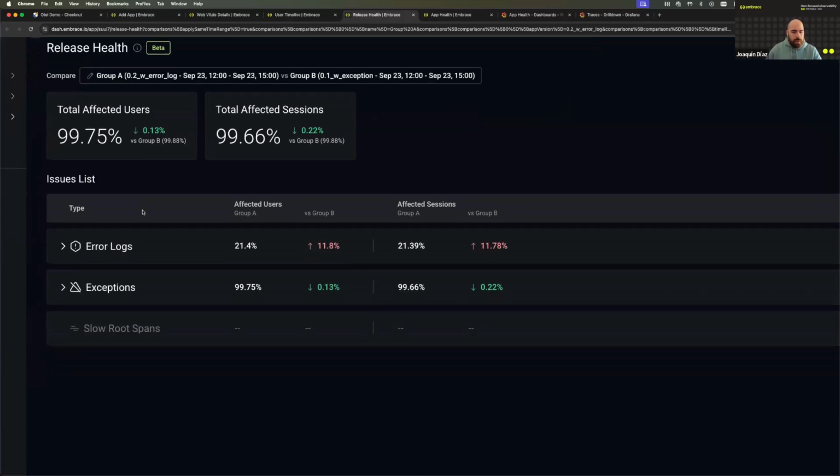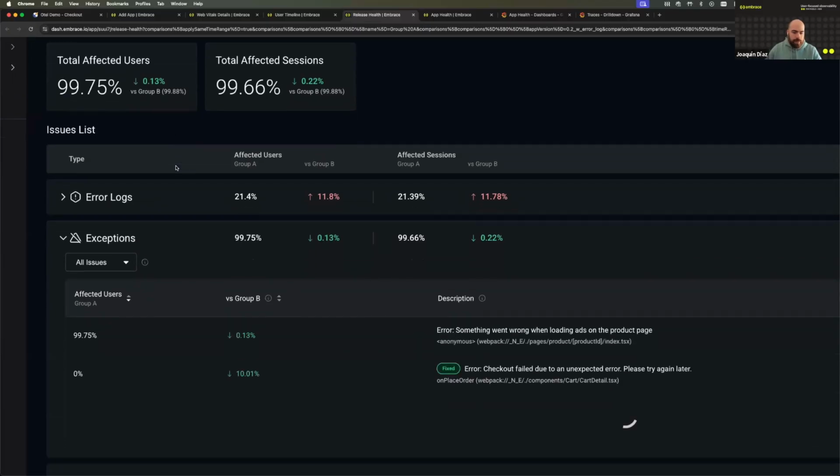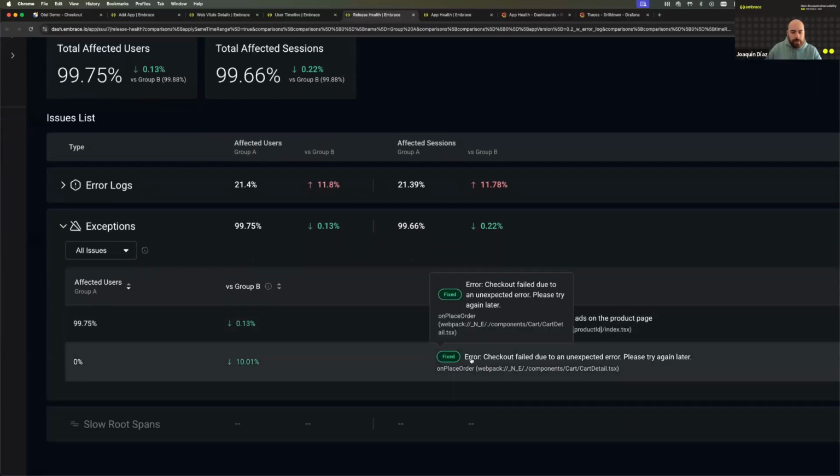And then on the issues list, for each issue type, you get information around what's going on and what changed over each of the releases. If we expand the exceptions list, we can see here, for example, this is the error that I was hoping to start handling. I had an error on the checkout flow that wasn't handled. That probably means a bad user experience because something was breaking on the page, like the white screen you see on React when everything blows up. So I wanted to handle that.